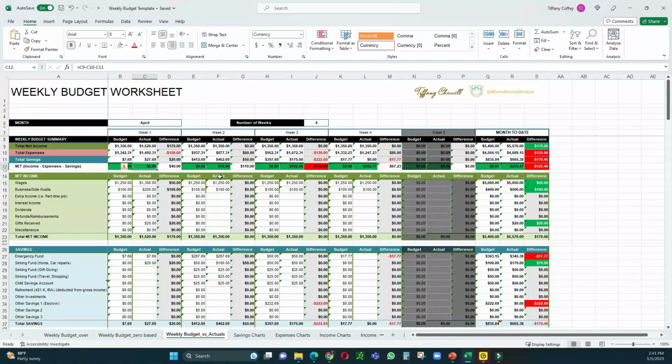You will do this for each week, guys. And then once you do this for each week, you will find that in your month to date, you've got your budget here and your actual of $215 left over. You can zero base budget each week. So you can zero base budget this extra $10 from week two.